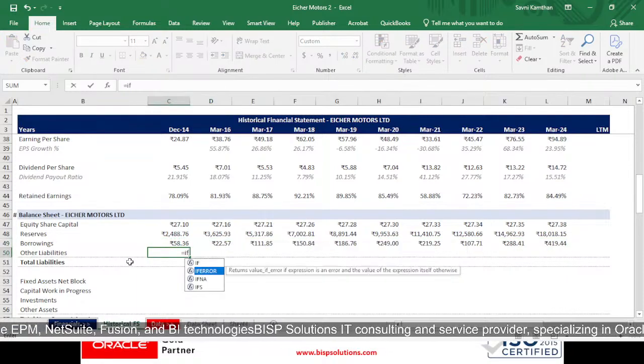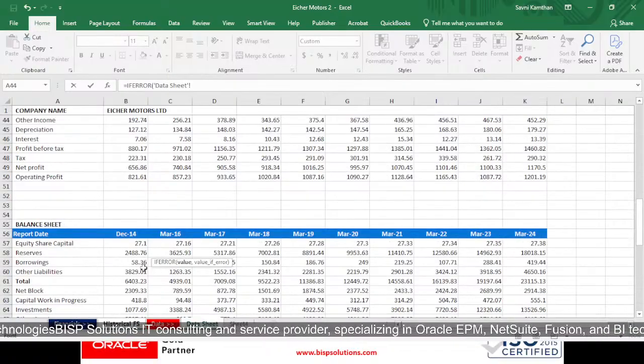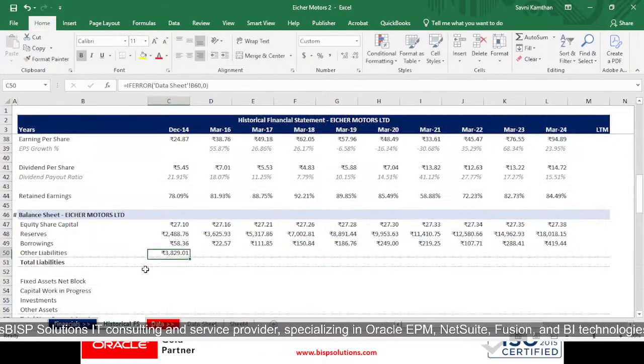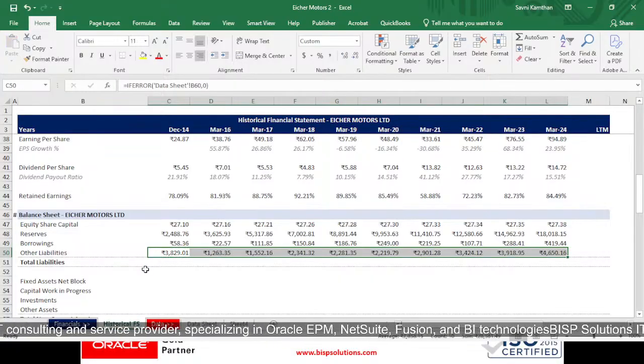Other liabilities, IFERROR, again data sheet, Control plus C and dragging it till the end.